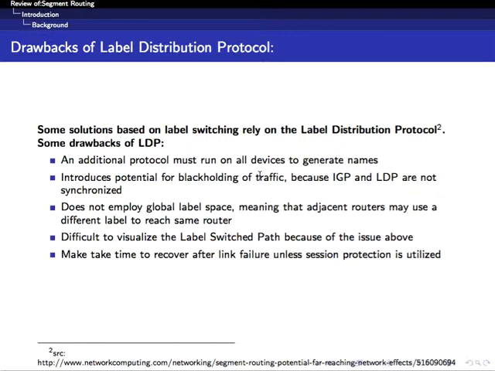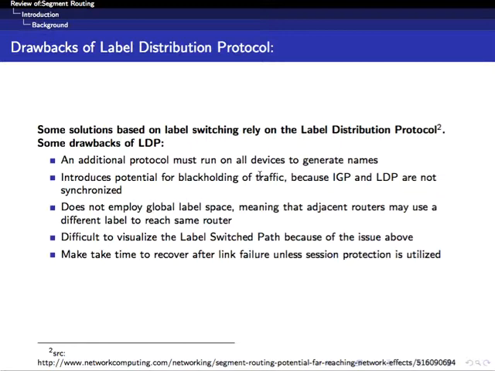The problem with the scheme is that traditionally it's been used in a decentralized environment, and it requires that all devices run this protocol to generate labels. The problem with this is that it also introduces potential for black holes in the traffic, because IGP, Interior Gateway Protocol, and LDP are not synchronized.